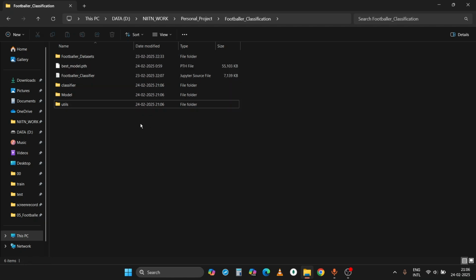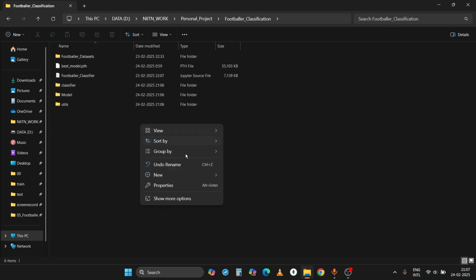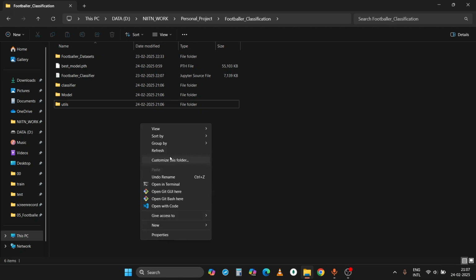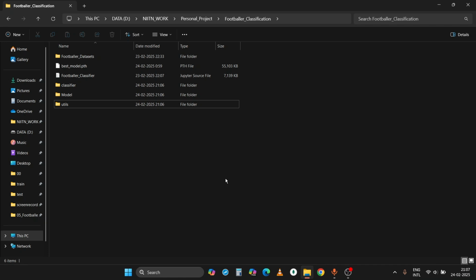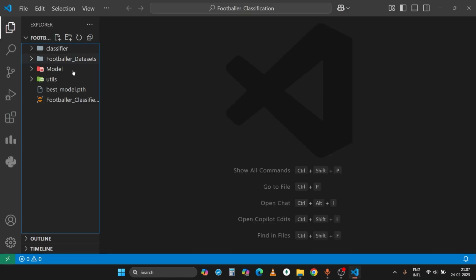Let me make one main file. Let me open this in, sorry, not in Jupyter, in VSCode. Let me drag this file into the model folder.